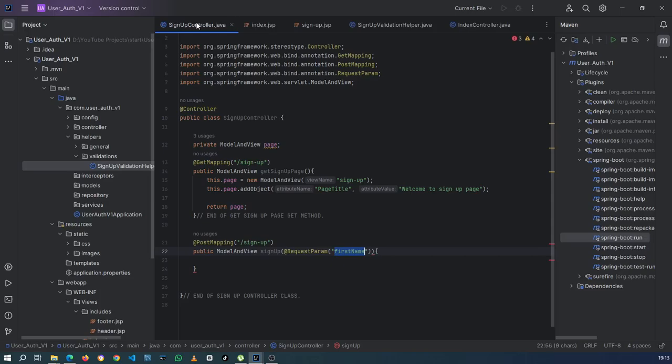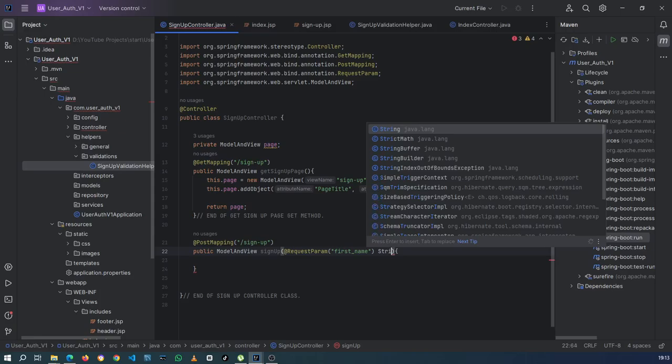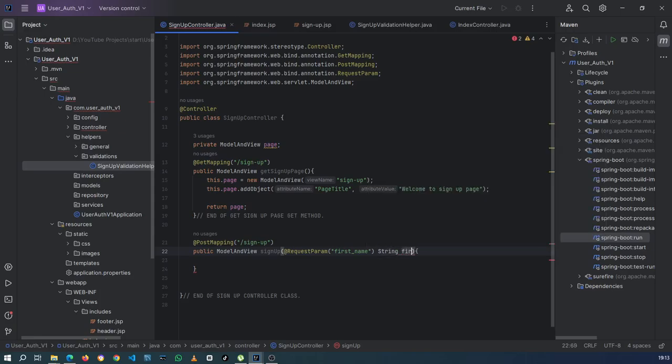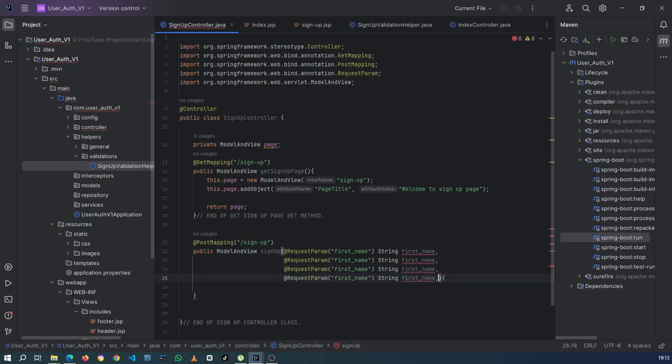Let me just copy that, make sure you have it the same way, and then from here we can name it whatever, first name. Alright, so I'm gonna copy this, and then paste it 5 more times. This one, two, three, four, five.